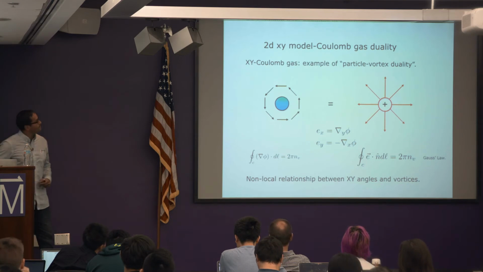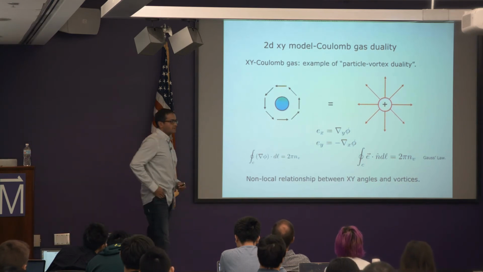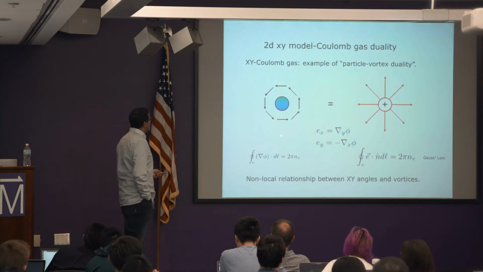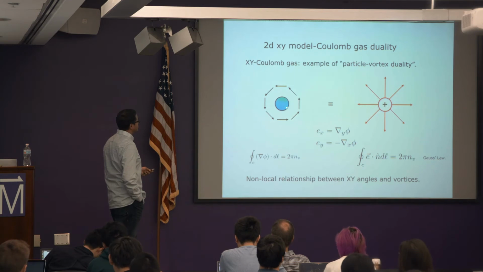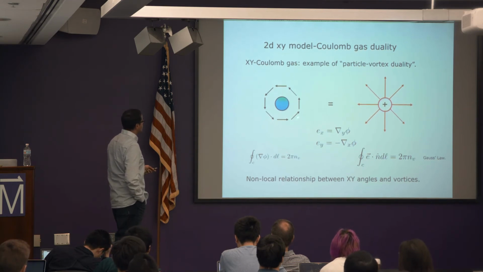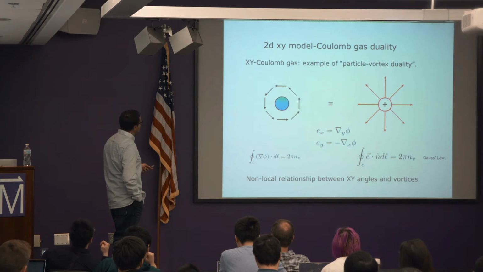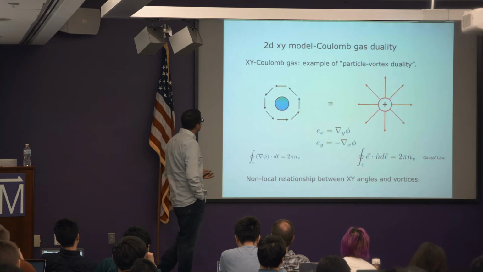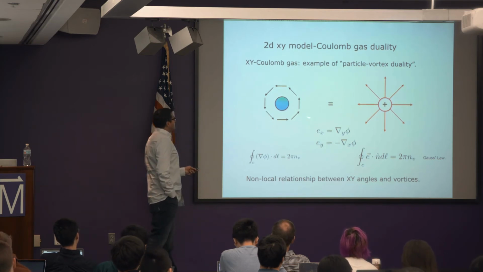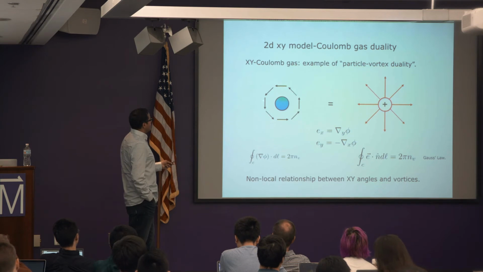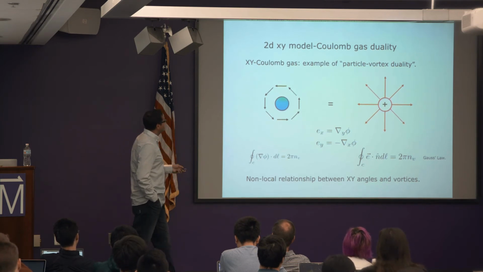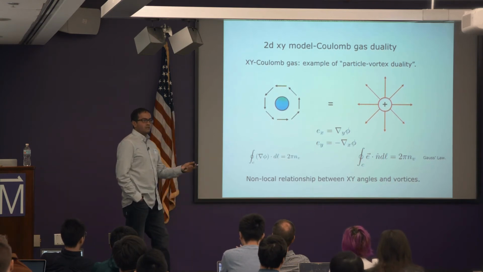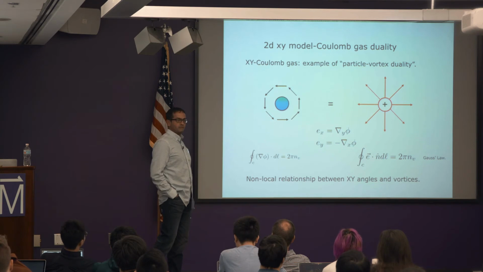And this non-local relationship is the first example of what we call particle-vortex duality. So on one side, you have a vortex. In the representation of the XY model, you have currents. These are the vector fields of currents going around the vortex. And the currents are related to the gradients of the phase angles. Okay? Now, if you simply rotate every arrow by 90 degrees, say, clockwise, you see that the circulation becomes a divergence. And this becomes now like the electrostatic problem of a charge with radiating electric fields.